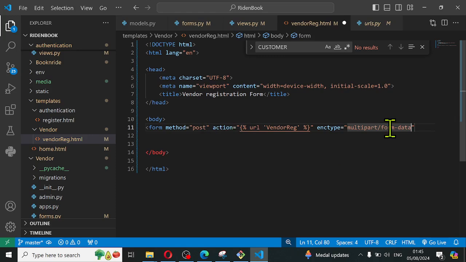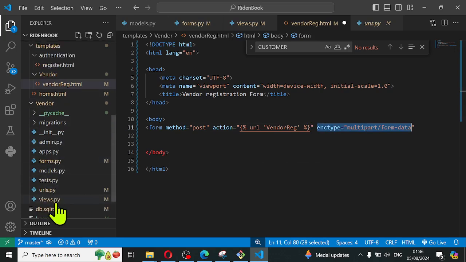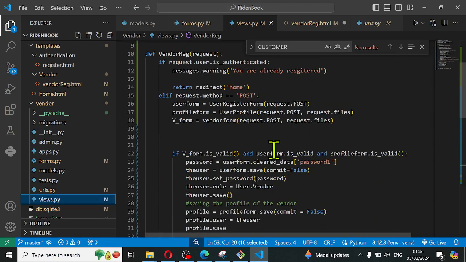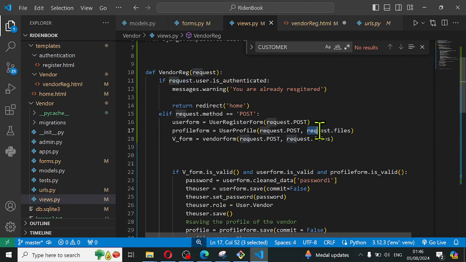So we need to browse through our system and pick an image field, the profile and the vendor license document. So that's why you need to add this. If you don't add this, it's not gonna work. And remember, on our views as well, views.py, we have to add this request.FILES whenever you want to upload files on a form, otherwise it's not gonna work.